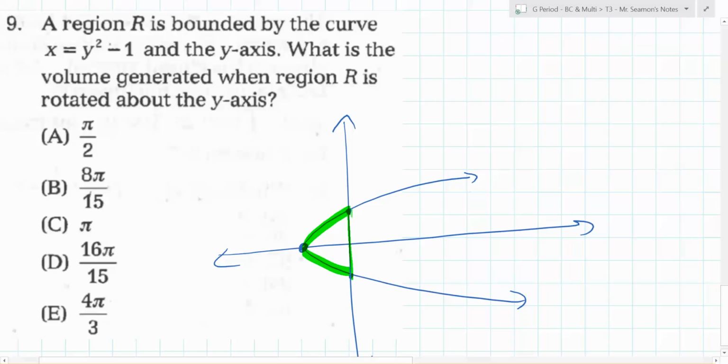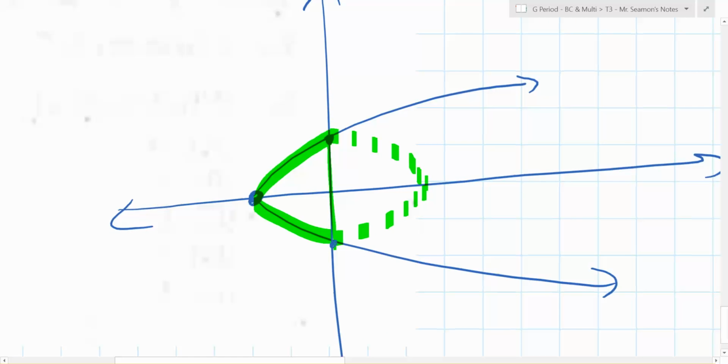So what is this doing? It's rotating like this, right? How many of you drew one of the washers? Or sorry, one of the discs? Anybody draw one of the discs? Yeah, you have little discs, right? Oh, I'll use a different color. What do we have here? So there are our discs.